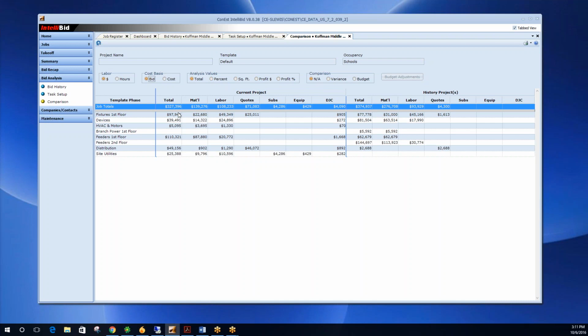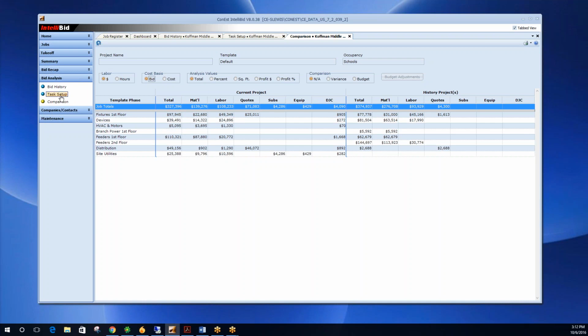So in this arena, if a contractor calls, someone that I've worked with before, and I just want to quickly give them a price, I can now do that based on the historical analysis that I have. And it also may allow me to decide maybe this is not the job that I should be bidding. When we look at the material dollars, that has taken into effect our material tax, material overhead, profit, and everything is part of that, because back when we did our bid recap, it was all part of that number as well.